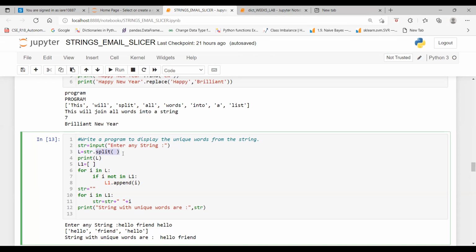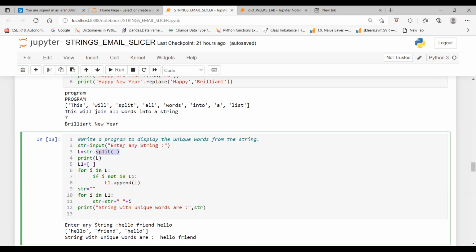The string.split function. By using the split function, you should split the string. For example, if you have "hello friend, how are you", then this can be split by using the split function.